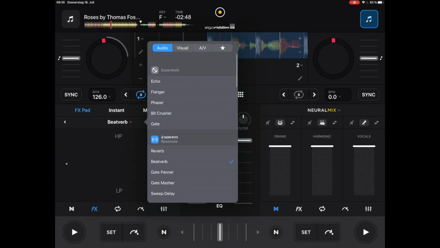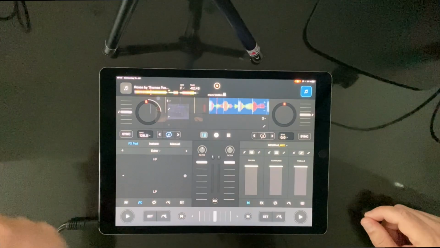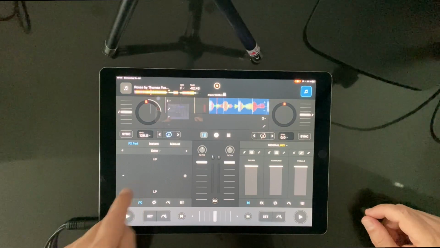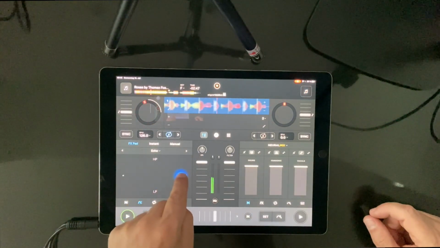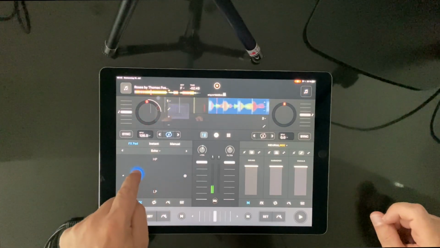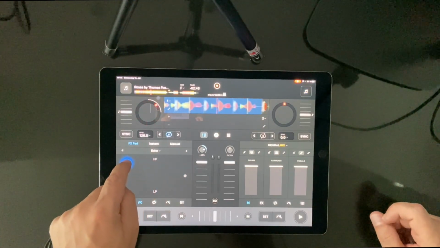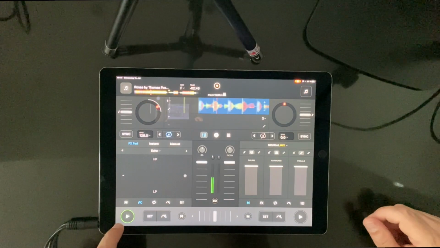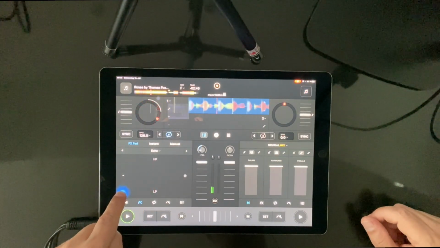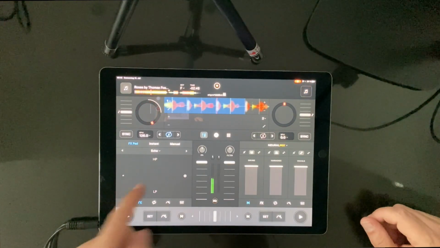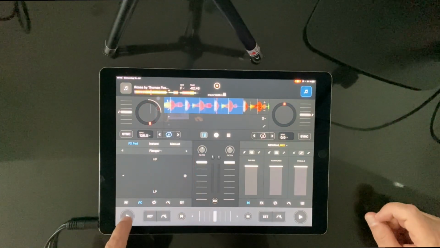But we can choose other effects. Here, let's start with the echo. This is a delay, and the more you go to the right, the faster it is. Wonderful. Next station is the flanger.